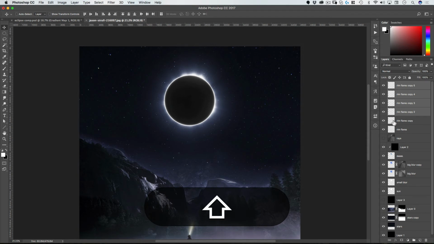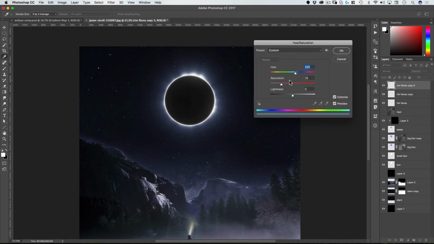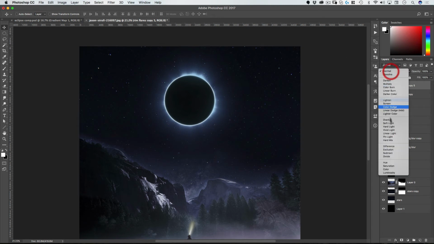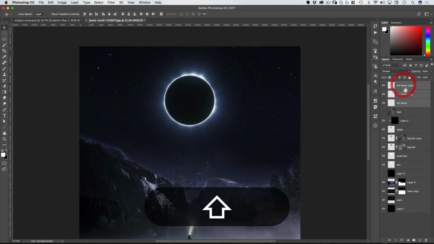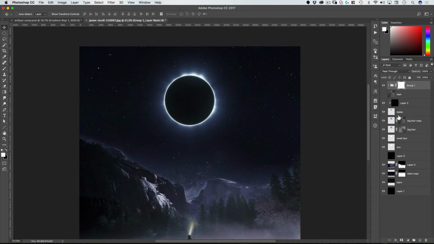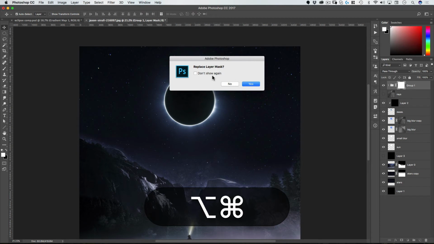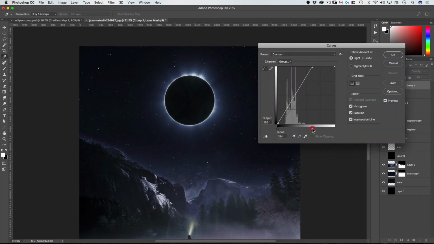All right, then I'm going to copy all of them except for my first one. Merge those, Command E. Go to color. Get like a blue color there, and darken that up a bit. And then put it on screen. Good. I'm going to put all these into a folder. So I'm going to select them all, click on the group icon, and then add a mask to the group. And then I want to copy this mask up onto that group. So to do that, I'm going to hold down Command and Option and just drag that mask to there. Replace layer mask, yes. And now I'm going to select the layer mask and curve it so that my white point is up here. About there, that looks good.